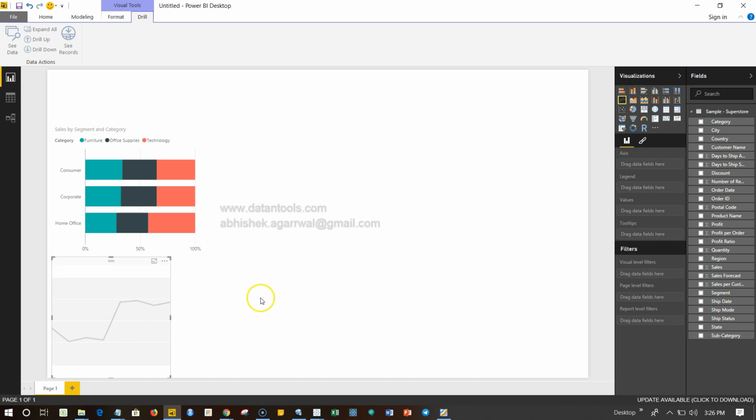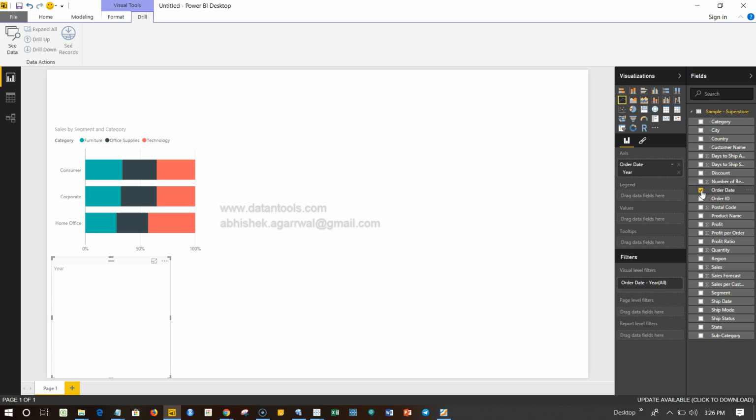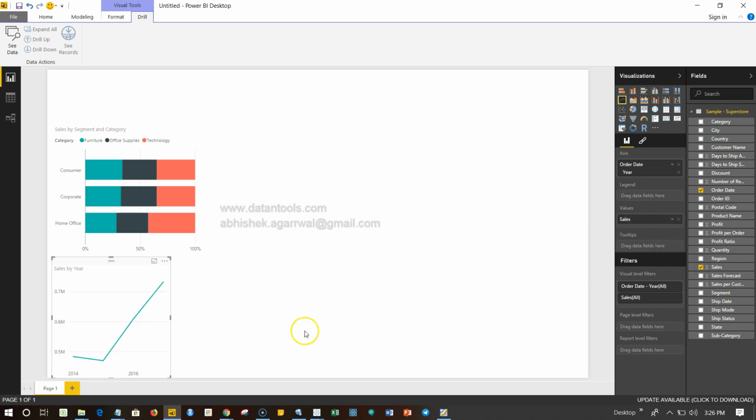So how to create the chart is, first of all, click on this particular line chart, as I have got the box, a sample box for it, in which I need to add the dimension and measure. So the dimension should always be some sort of a date. So here in this case we will pick the order date, and the measure here in this case is sales. So now you can see a simple line chart has been created.